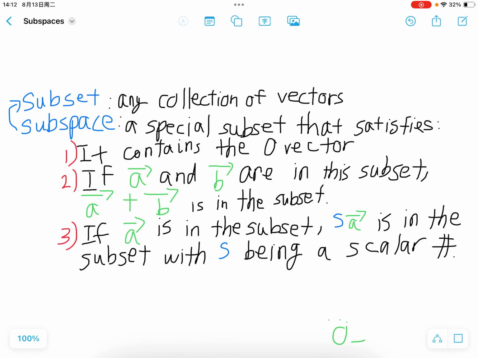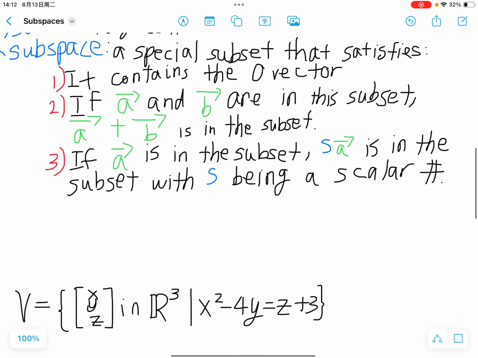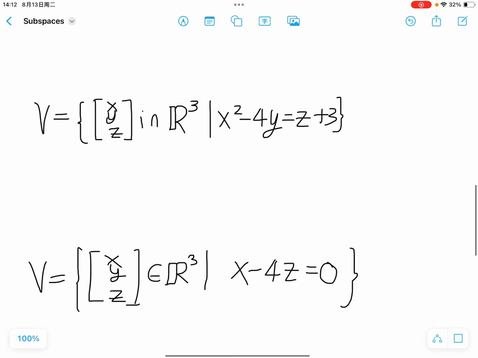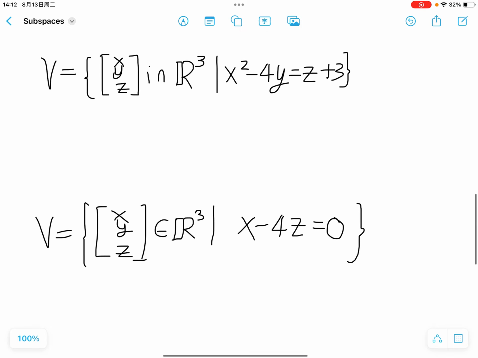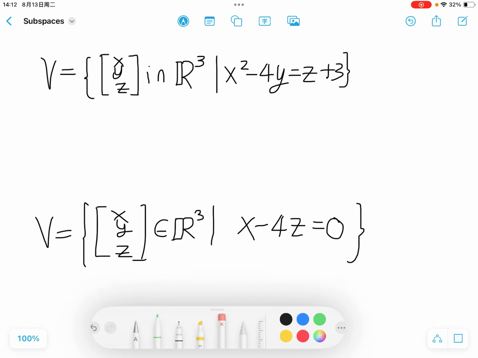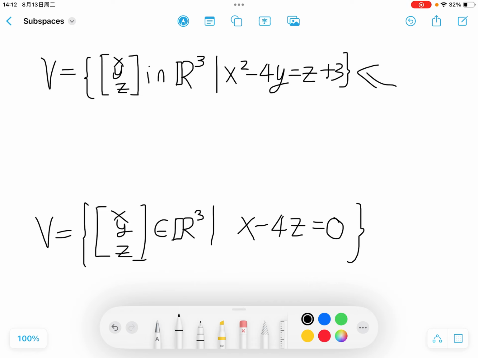So we want to identify if a given set is a subspace, and let me just erase this here. And we'll move down. So this is the first problem. Actually, I'm going to show you the second problem also. So let's work on the first problem. Once we are given this subset V, we want to know if this is actually a subspace. Because if it meets the three conditions above, then it's a subspace.